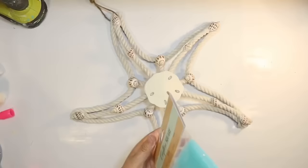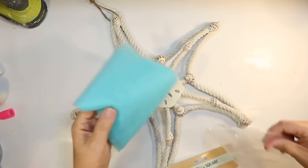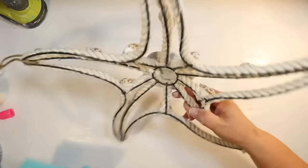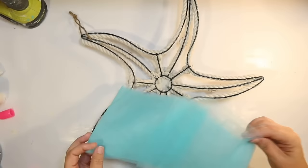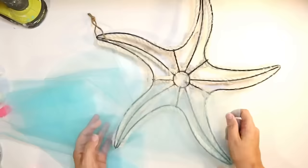I'm going to use some of this beautiful light blue tulle from the Crafter Square at Dollar Tree. I find my Crafter Square, some of them carry this all of the time in a couple different colors. I thought this color would look nice, beachy and blue. Now, the only issue with it is it's not very wide, as you can see, but we're going to make it work. You can always overlap it if you need be.